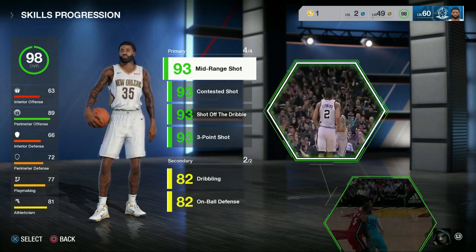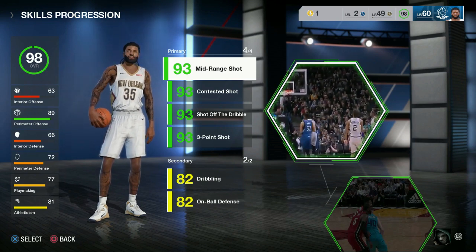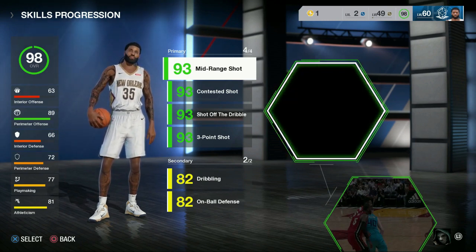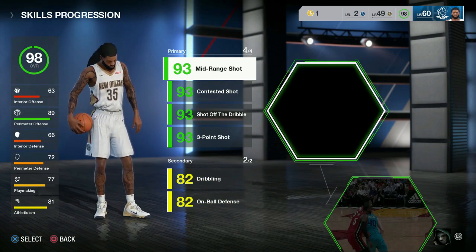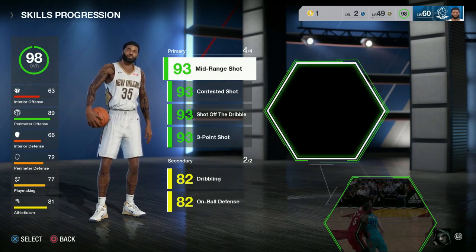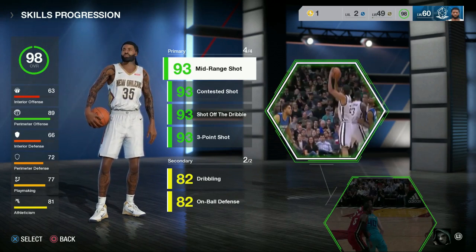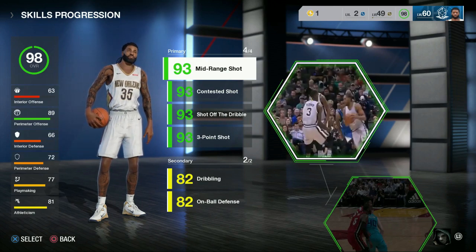Anyway, let's talk about the primary skills. When you look at the primary skills, mid-range shooting and 3-point shooting are going to be maxed out. That's extremely important, and that's extremely overpowered. We know things that max out in this game become godlike. But the other 2 skills that this player has work in perfect harmony with that, and that's contested shot and then shot off the dribble.